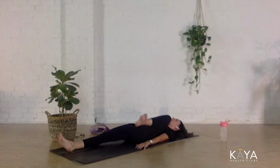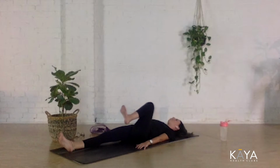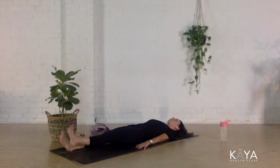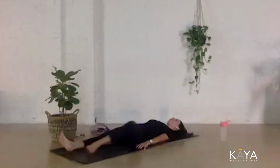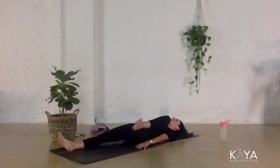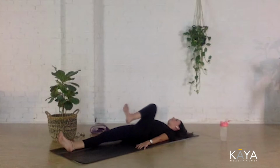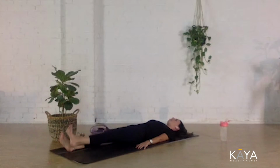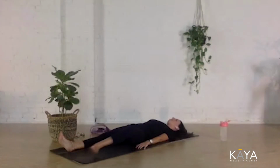Keep going with your breath whilst I keep talking to you here. So I'm not sure about all of you that are on this Zoom, but I've been doing a hell of a lot more walking, even a little bit of running. So we're going to target the hip flexors a little more in today's class. I'm going to start off a little slow. We'll build up to a flow, and then we'll wind down with a Shavasana towards the end.